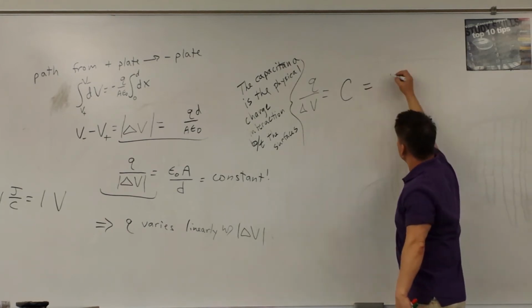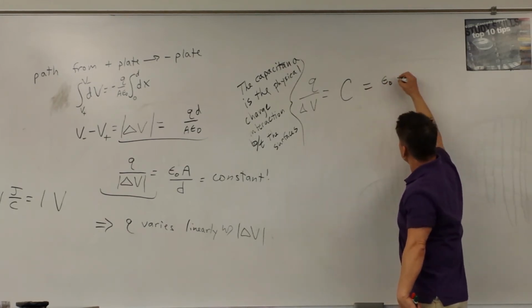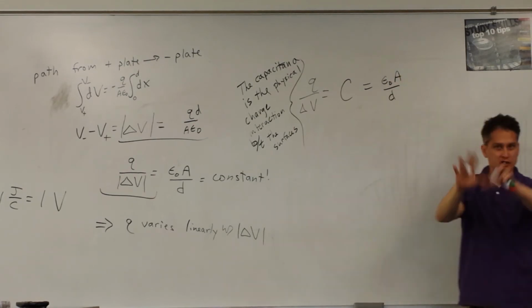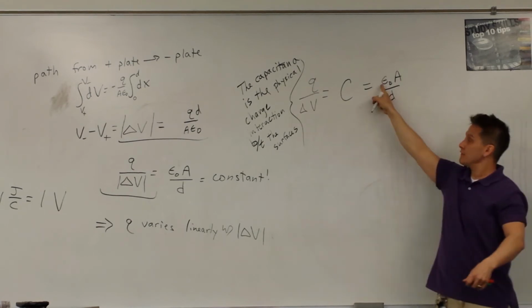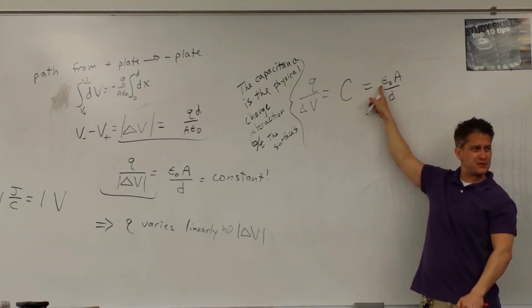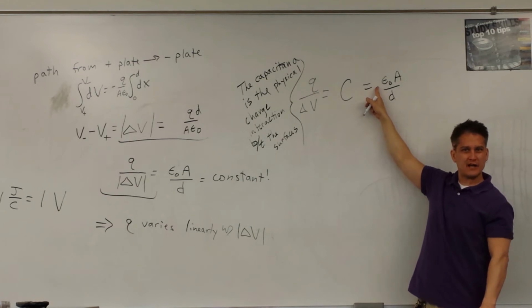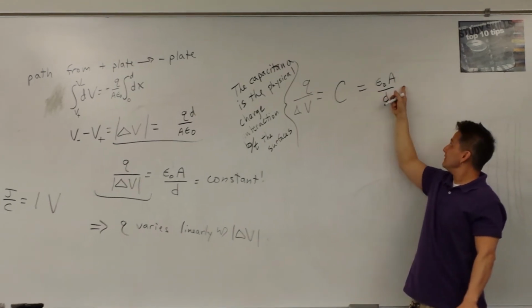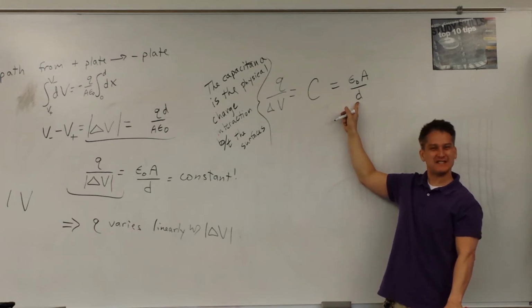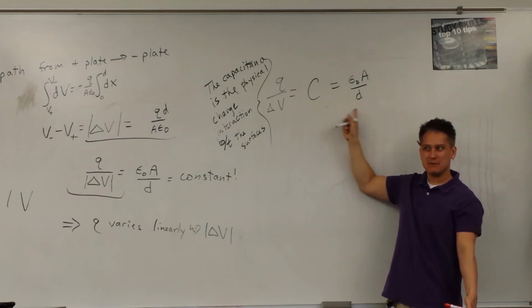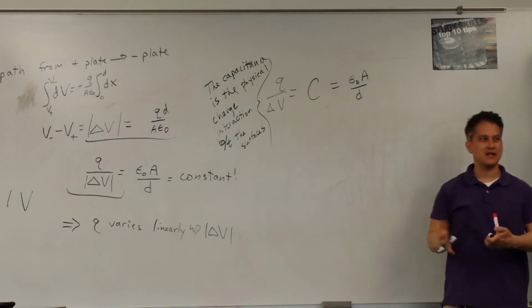And this quantity is related to the surface area over which the charge is spread out, inversely related to the distance of separation, and then this physical constant. So this epsilon keeps showing up. Now can you imagine writing this epsilon as A over 4 pi k times d? It's just much easier to use epsilon. There are a lot of reasons why k is easier for Coulomb's law calculations, but at some point you just want to use epsilon. It's much more fundamental.